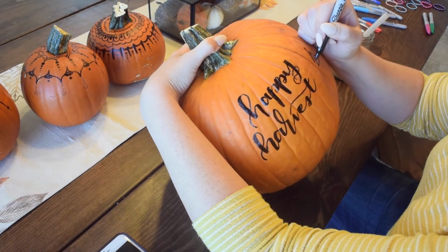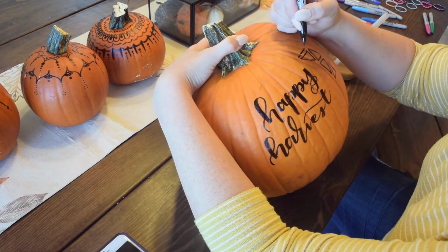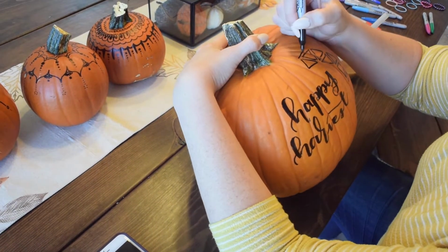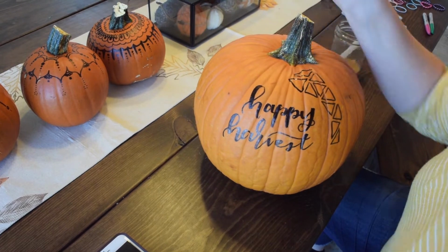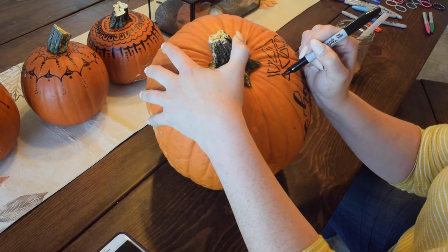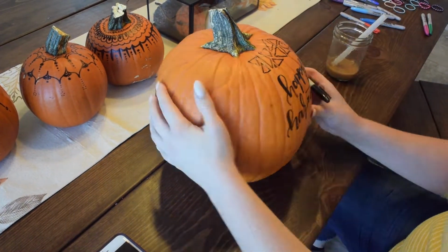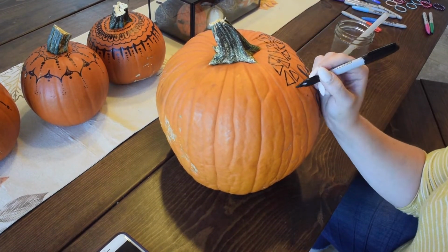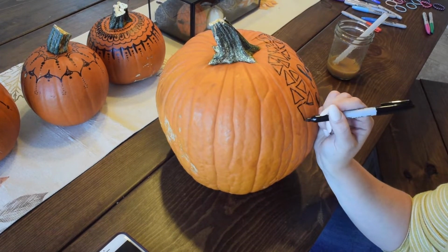So what I'm about to do here is not something I saw somewhere. Well, I'm sure it exists somewhere, but in my mind, I was just making it up as I went. I was thinking stained glass or something similar to that would look cool. And I don't think it ends up looking like stained glass, but it ends up looking pretty neat. So I'm just drawing little triangles and then I'm going to fill them in with different colors with my multicolored Sharpie set.